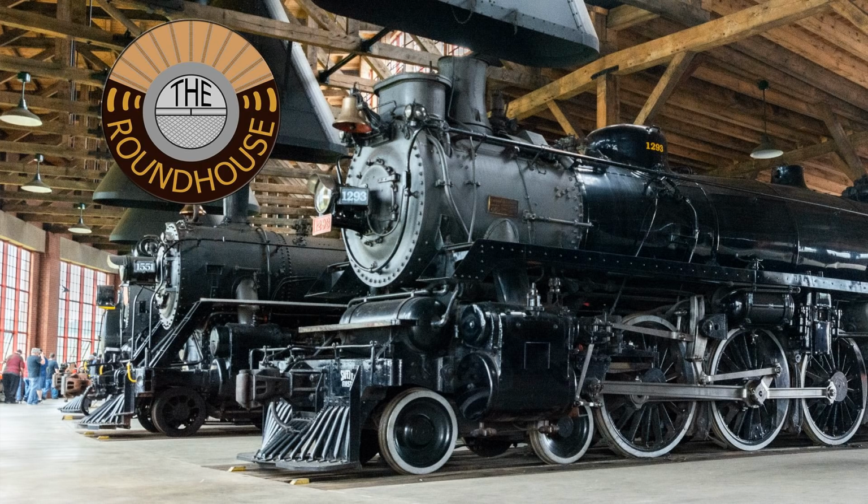It started in Jerry's young mind, and that desire to do that. The challenge for someone like Jerry or for anybody is that if you want to own steam locomotives, you essentially have to own a railroad. And so Jerry spent a career in the medical field, to the point where he was in a position to buy a railroad in 1988.